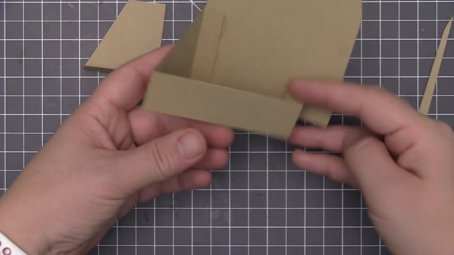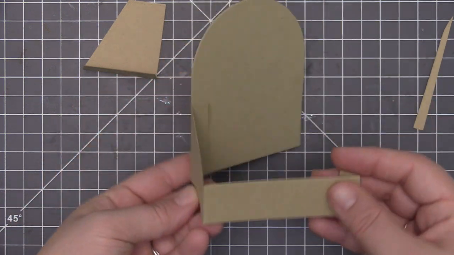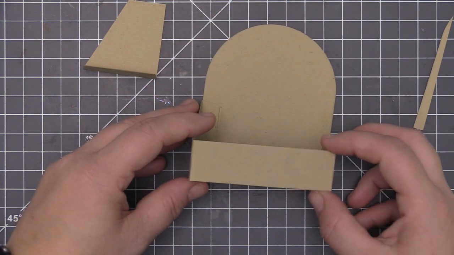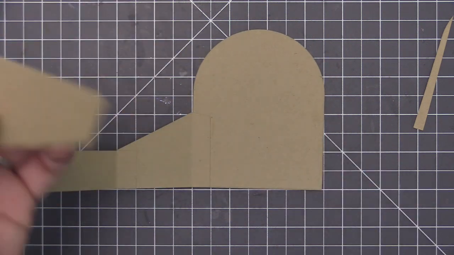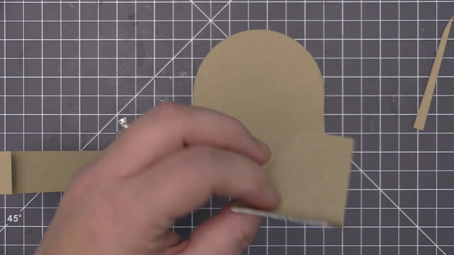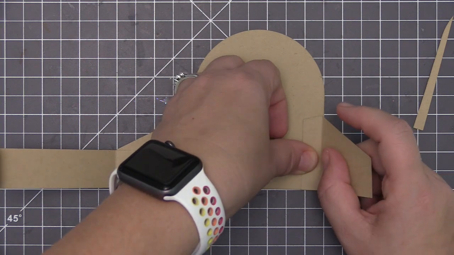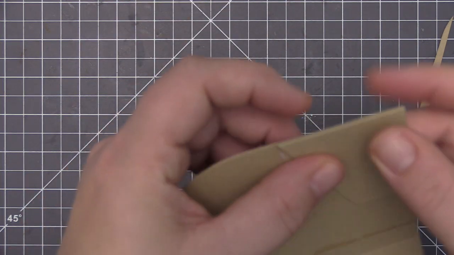To start to assemble the box card, we added the first side piece there and then I added the straight piece along the front. Now for the other side piece, I'm going to go ahead and adhere it to the back portion of the box card, but I'm not going to fully close my box yet.